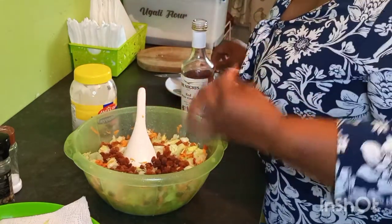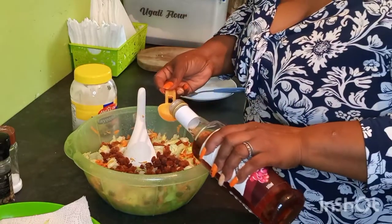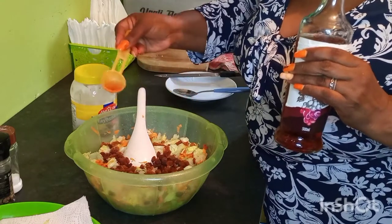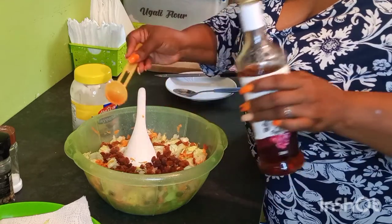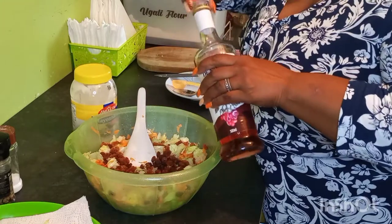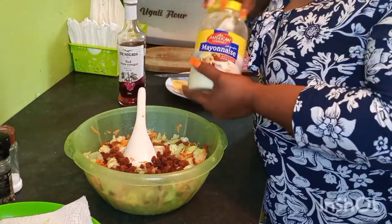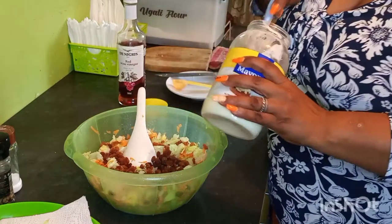Then to this, I want to add an aspect of kick, you know, to my coleslaw. Something that will make my palate come alive. So I'm going to do 1.5 tablespoons of red wine vinegar. And this is a substitute you can do with, or you can do without. You can do white vinegar, or the red wine vinegar. And also you can do lemon juice, freshly squeezed lemon juice.